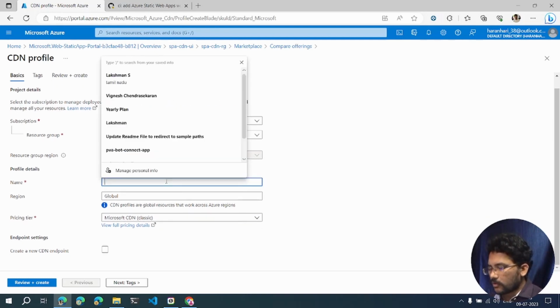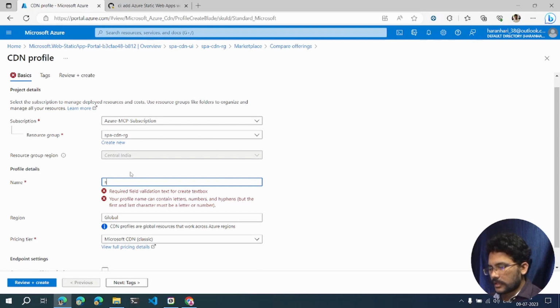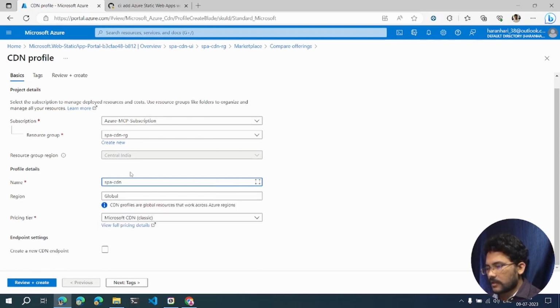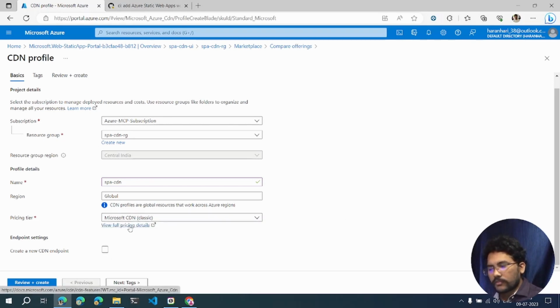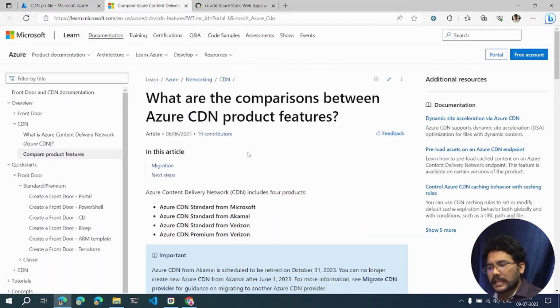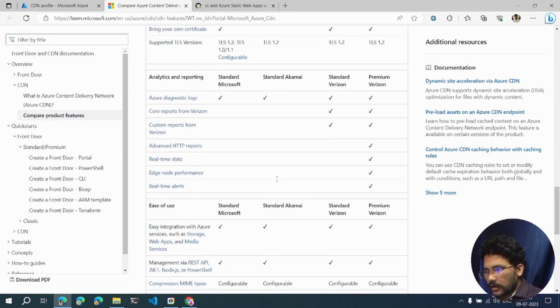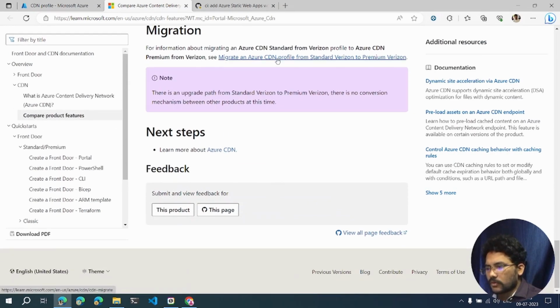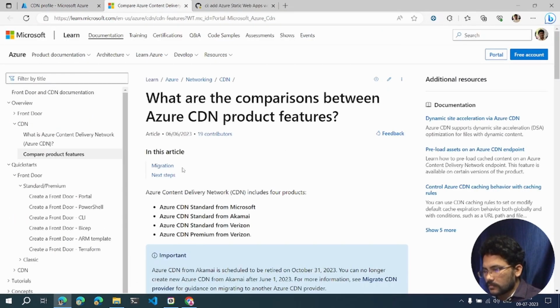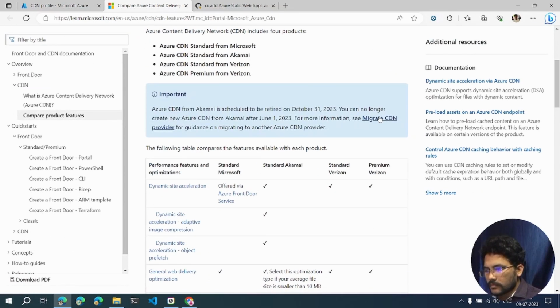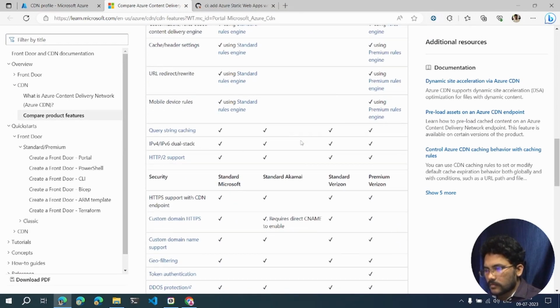So what I'm going to do is just paste SPA CDN. Okay, it seems it is there, and it has various options we see, which are the standard version and premium version. Right now we just need this one, and the pricing category is actually, let me show those also.